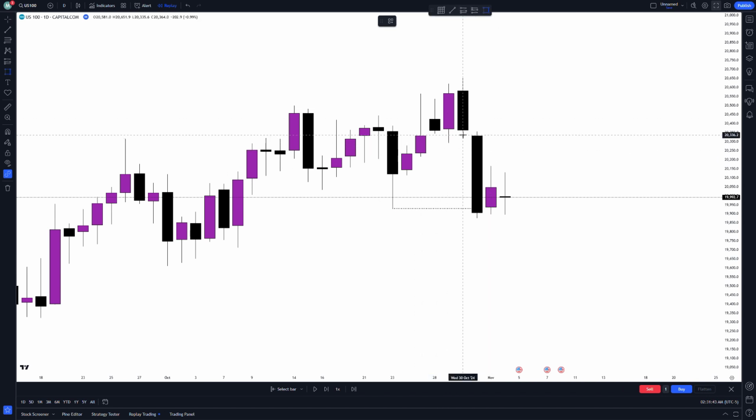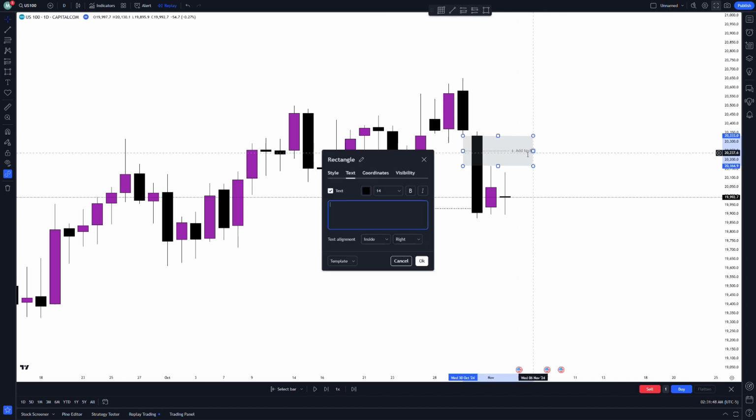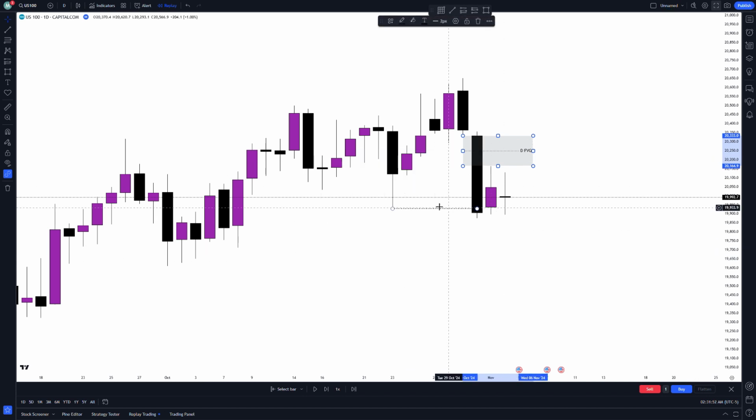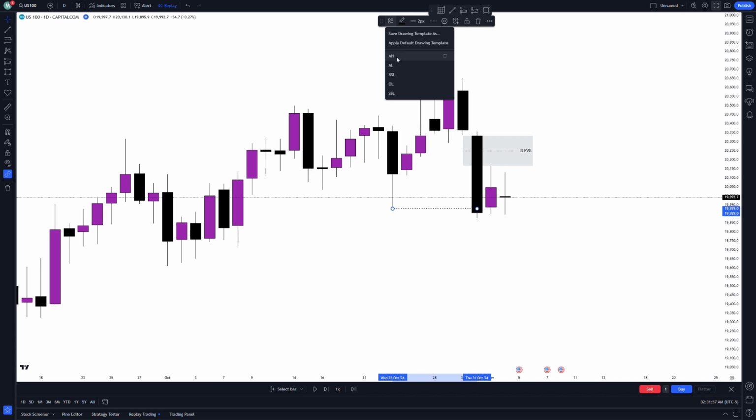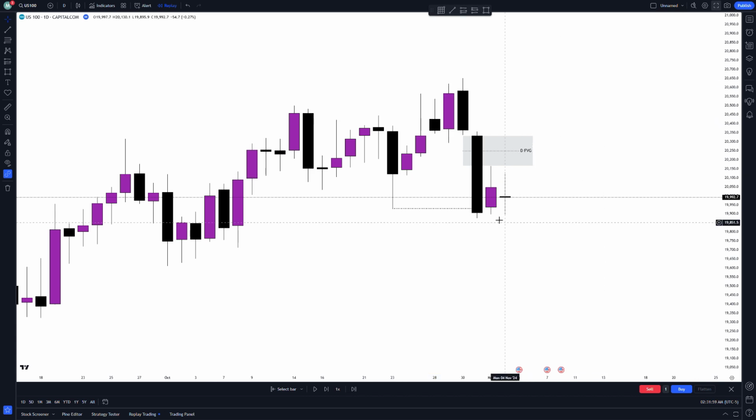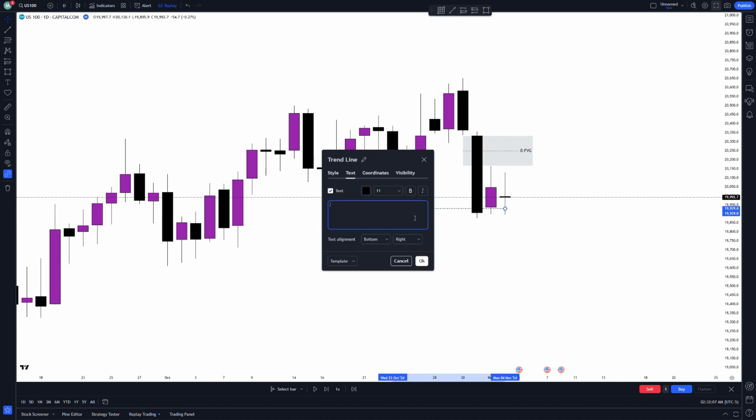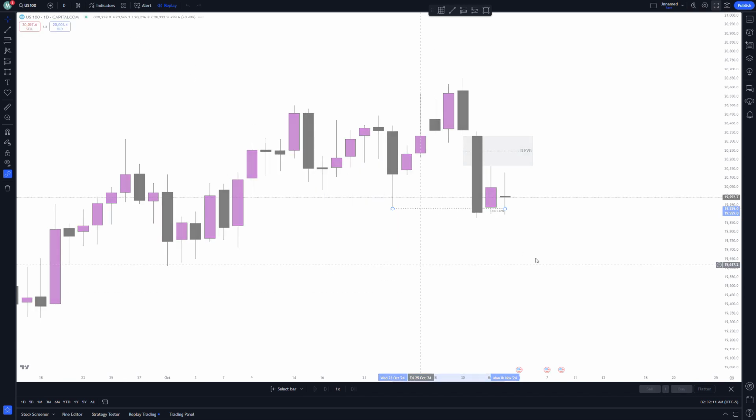I already created a video on this topic, so I'm not going into it. You can just watch it. For this is the daily fair value gap, which is our next draw on liquidity, right? External range liquidity, which is the old low, and internal range liquidity, right? So which is this old low, right? So I'm simply just changing the name, and now we want to see what is going to happen on the 1 minute time frame.